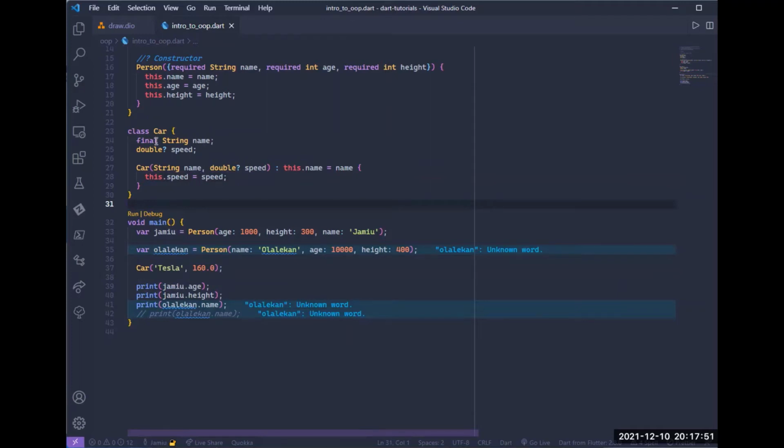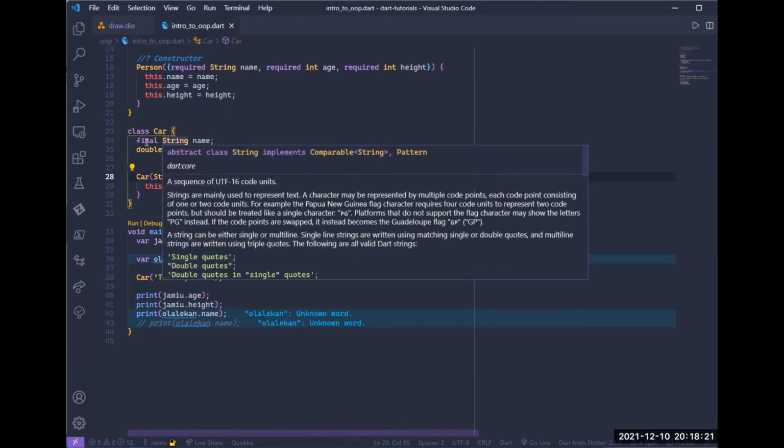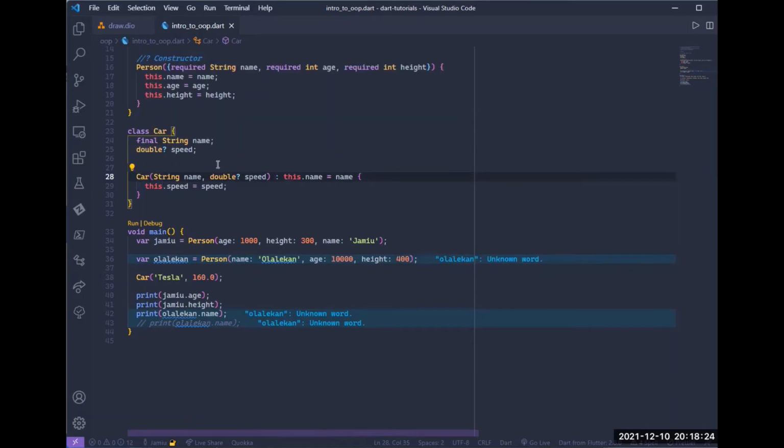So this is the speed, this is the name. Now you can see we are using final. That means we need to set the variable before we enter the constructor body. I think we're running out of time again. For as long as we have so many fields, we can pass them into the constructor to initialize them. We can use the initialization list if we're using final. That's why we're using this colon. But if we're not using final, we can reset the value of that property in the constructor body. So this speed is null.